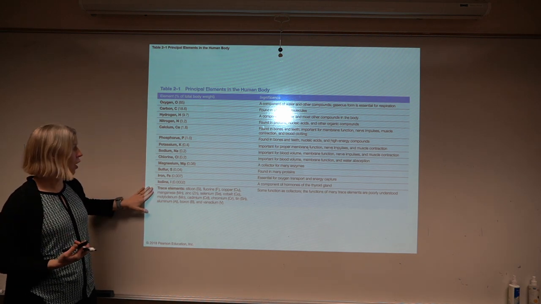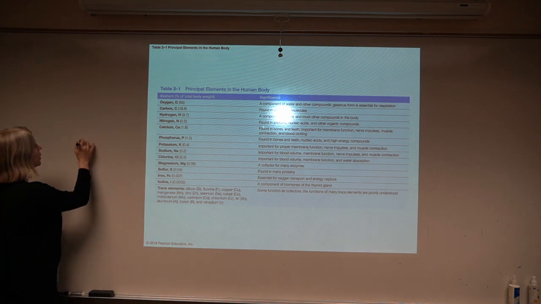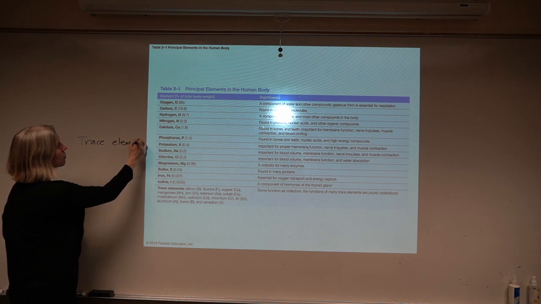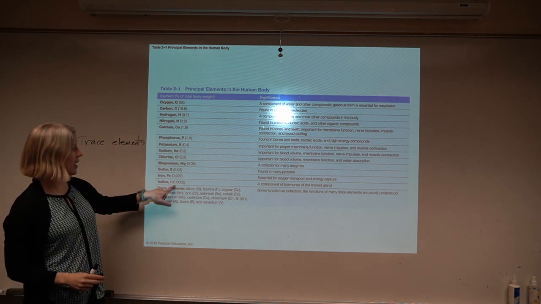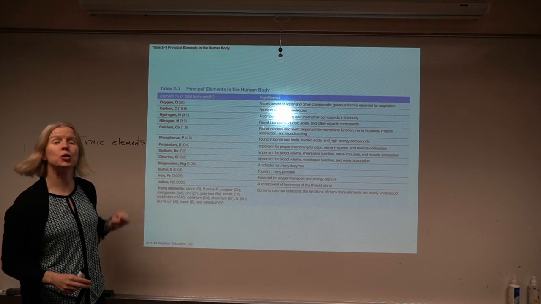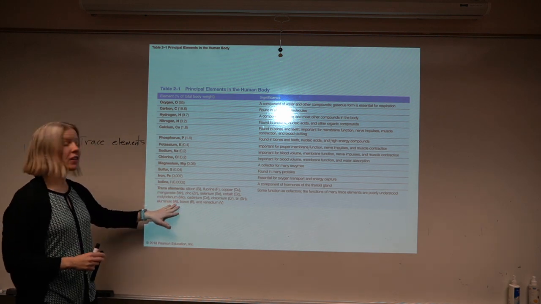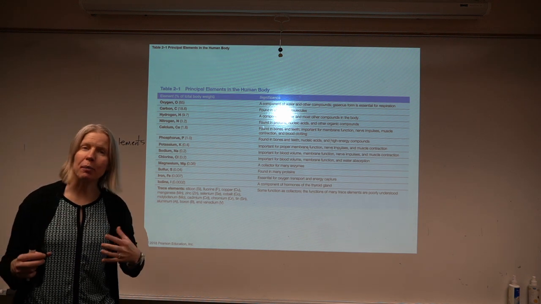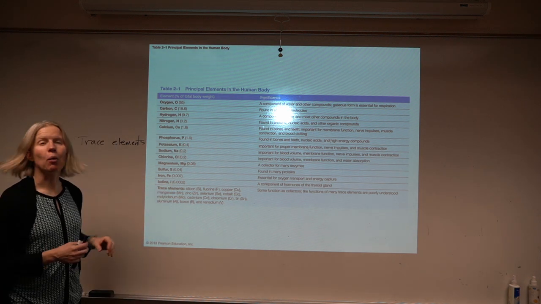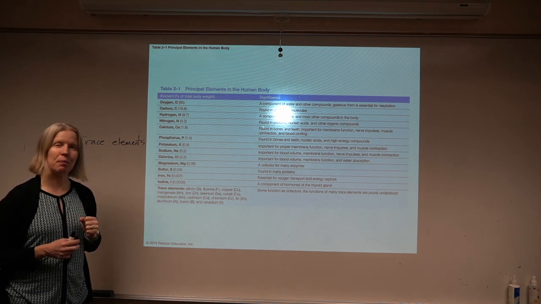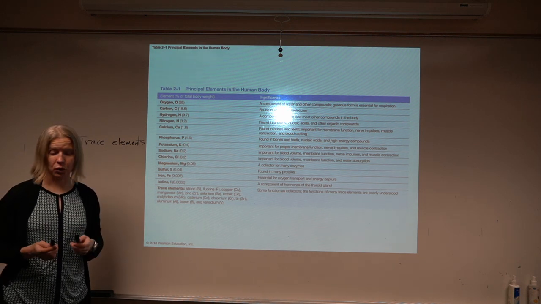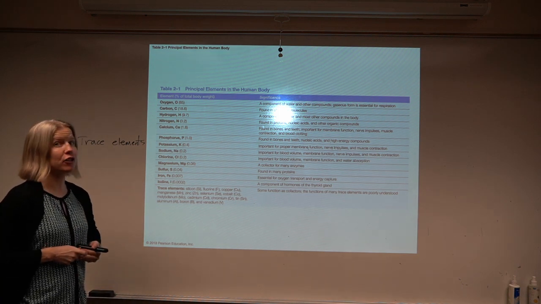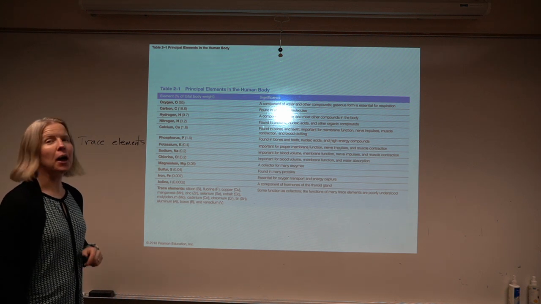You also are composed of what they're calling trace elements. Now, if you look at iodine here, you are 0.0002% iodine. Everything on this list, like molybdenum and cadmium and chromium, you are less than 0.0002%, right? But some of these actually end up still being really important as far as your body functioning, even though you need them in teeny tiny amounts.